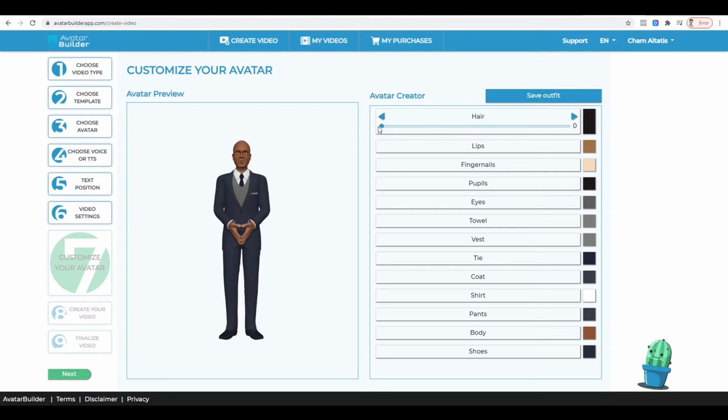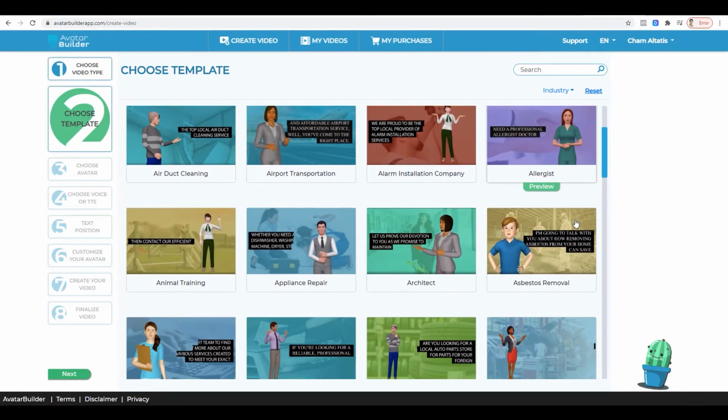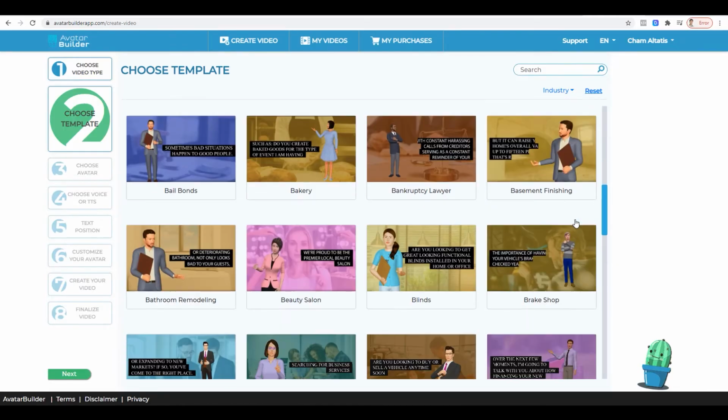So Avatar Builder is a brand new software that you can use to create 3D animations that you can use as a video itself, or something that you can add as a b-roll, or add-ons to your main video. Let's say, for example, you're creating a talking head video or a live action video and you want to add some animations into it, then this is a tool that you can use. But is it a good software that we can use to create amazing 3D animations? Well, let's find out.